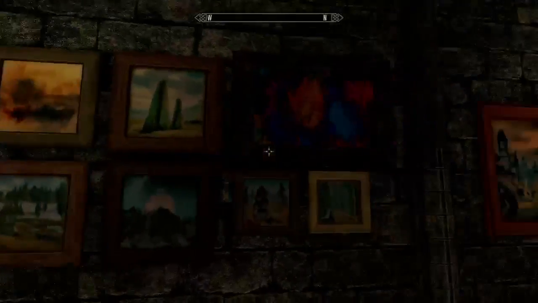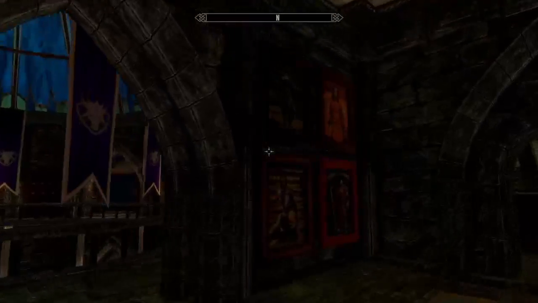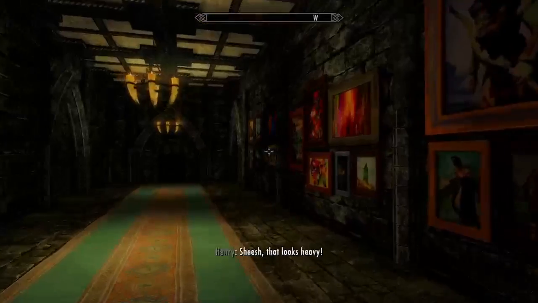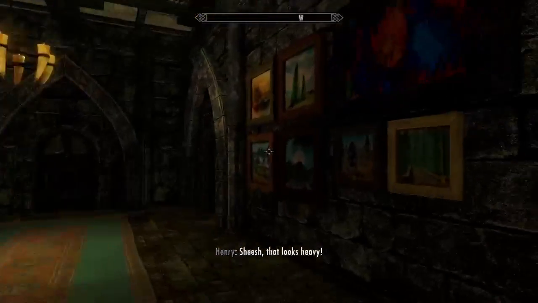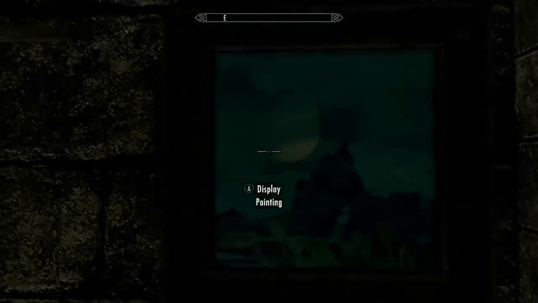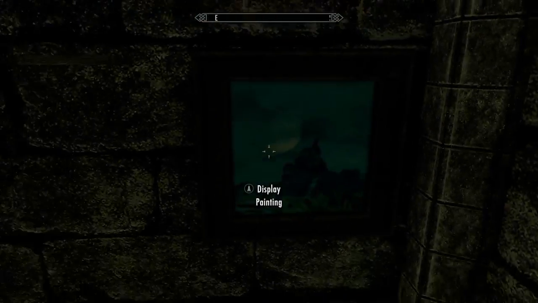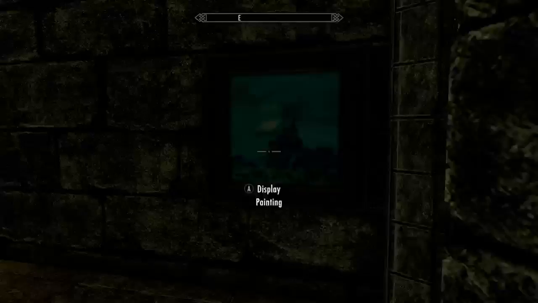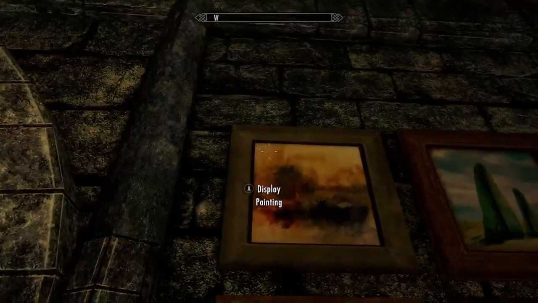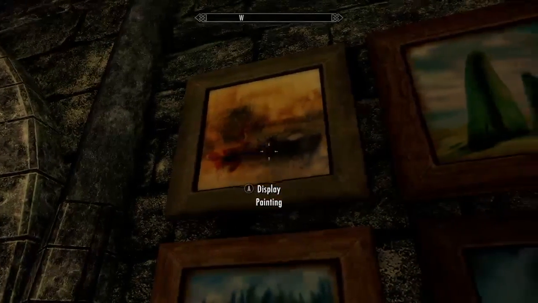We've got one whole wall of paintings completed. And they've already started on this wall. Right there, that is Whiterun. That's a painting of Whiterun. I don't know where that is, but it looks to be somewhere in the Rift, maybe.